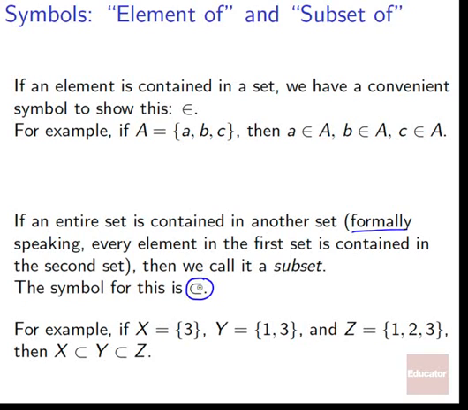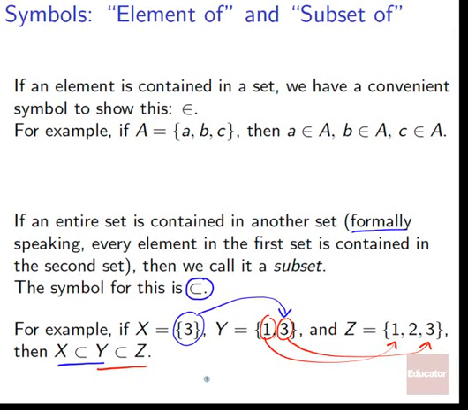So if x is the set {3}, and y is the set {1, 3}, and z is the set {1, 2, 3}, then x is a subset of y because 3 shows up inside of y. And then y is a subset of z because 1 and 3 both show up in z. So we are able to see, oh, that's a subset because everybody in here showed up in the other one. Furthermore, we know that this property has to be transitive because x is contained in y and y is contained in z. Then since x already lives inside of y, it must also be inside of z. If we were to see it as sort of a picture, we'd see it something like this.